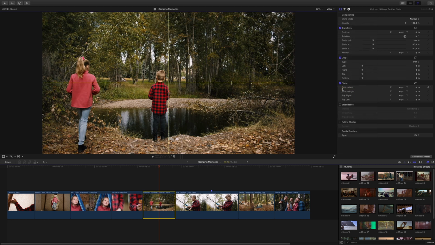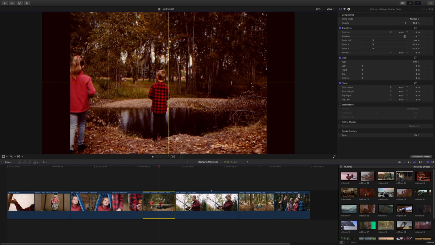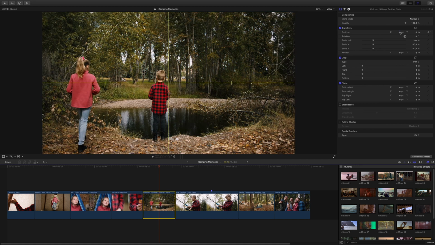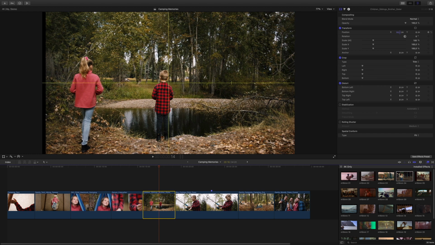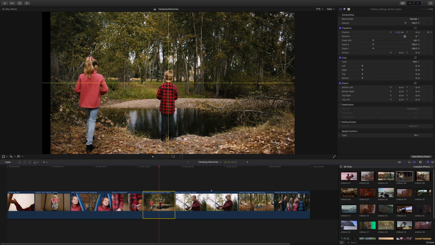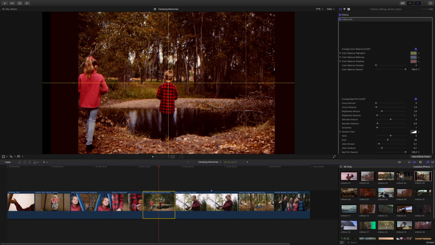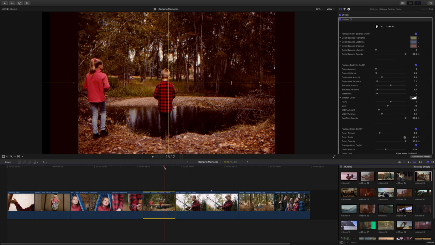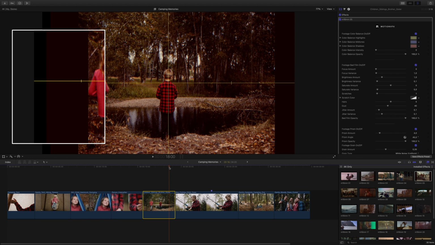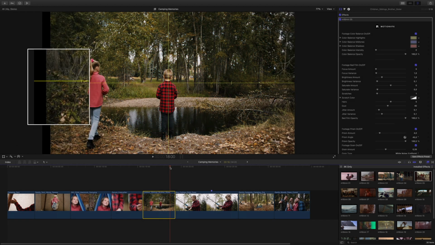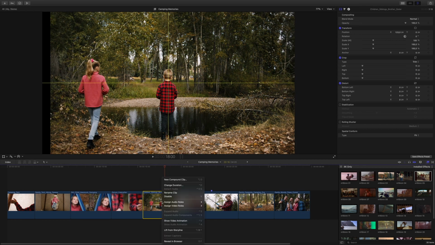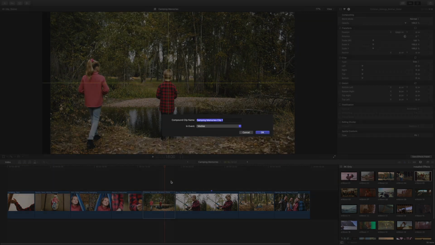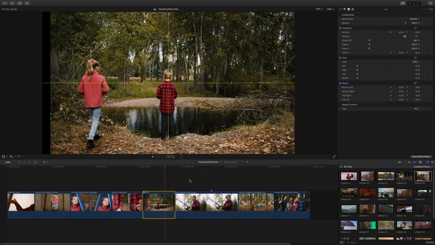I will display the horizon overlay from Final Cut Pro to get some visual reference. I will slightly move the footage to the right and get the boy in the center of the frame, like this. As it is an effect, the effect is applied only on the footage, so on the left part we can see that we have a black offset. To solve this issue, I will undo it, and before adding my effect, I will create a compound clip of the shot. Now I will apply the preset on the compound clip, and we don't have the problem anymore.